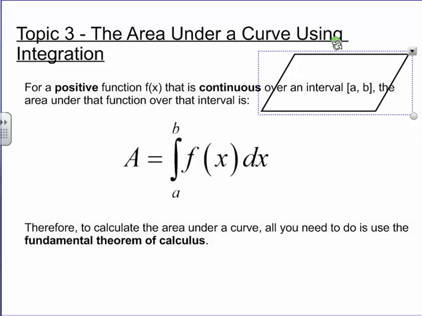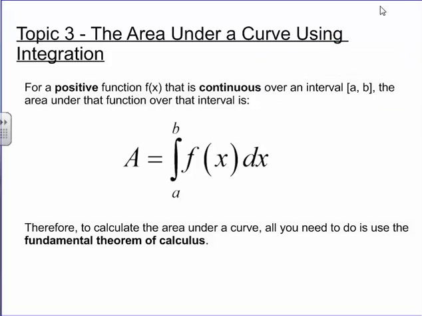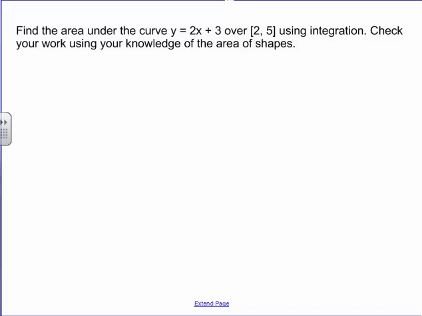So what I want to do today is just continue by showing you how you can find it exactly, and really you're just using the fundamental theorem of calculus. To find the area under a curve from A to B, find the antiderivative, and plug in those values from A to B. So let's do an example here. Let's find the area under the curve for 2x plus 3 from 2 to 5. So this is really saying start at 2, end at 5, antiderive 2x plus 3 with respect to x.